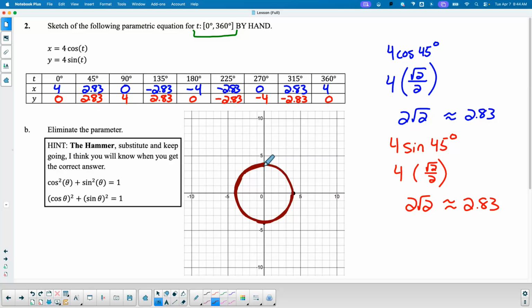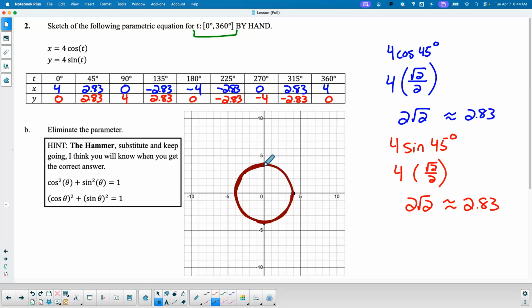Because it would be very hard for us to figure out where 2 square roots of 2 is on the actual graph. To apply it to a graph, yes. For this one, you don't have to go more than that. If we ask for a specific point, then we would want 3.